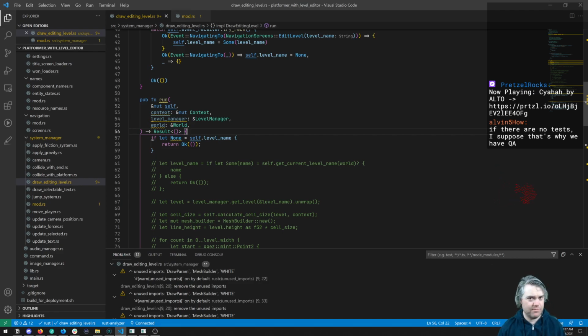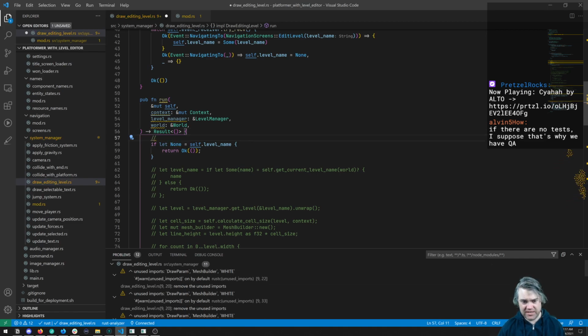Something that I haven't done much is adding comments for educational purposes. Normally I wouldn't need to write a comment for this because it's pretty obvious what's happening. It's a guard clause. But I could also write in a comment saying this is how we check if the level name exists.